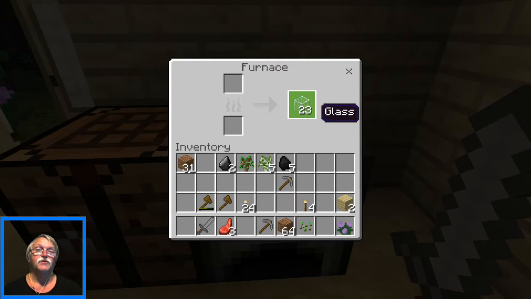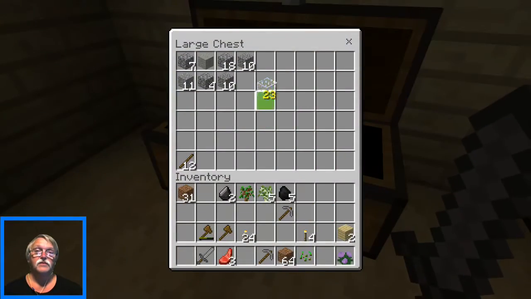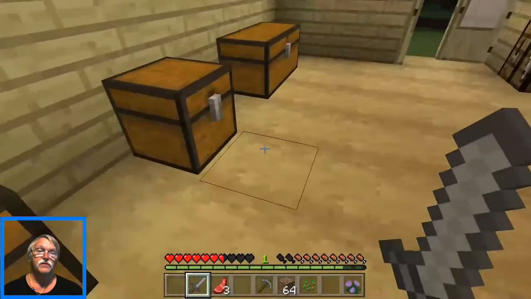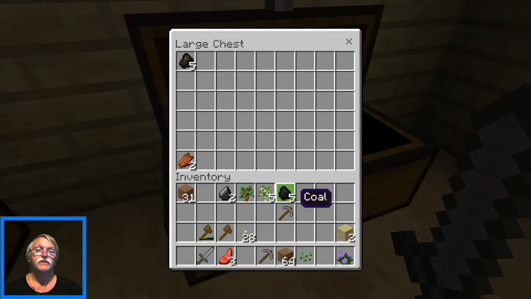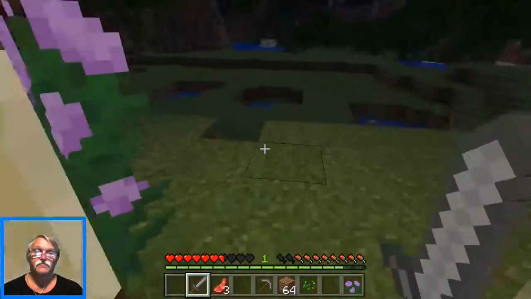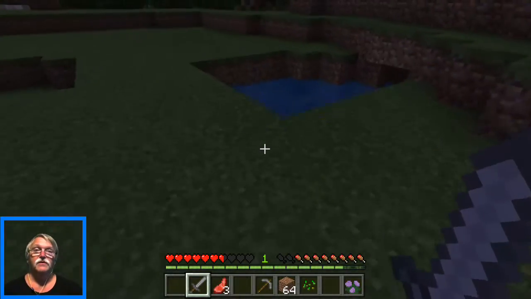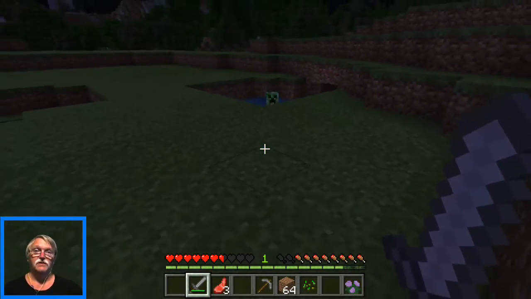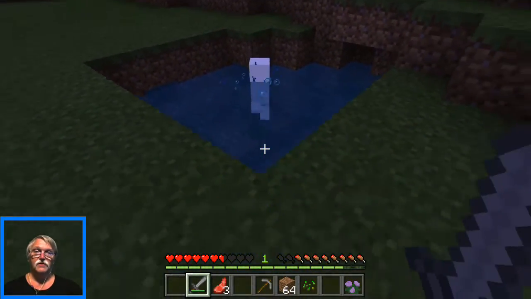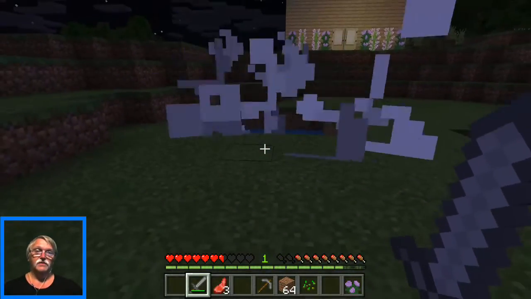I got 23 glass. Nice. All right. We'll put the glass here. Put my torches right here. And let's put you up here and you up there. We got some food. Okay. I know it's nighttime, but we're still going to go out. Come here, Mr. Creeper. They blow up in the water. They don't hurt anything. Is that right? Okay, good.